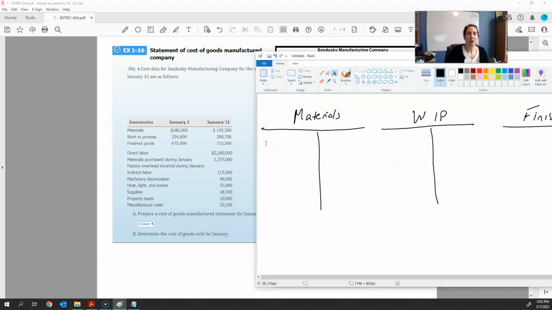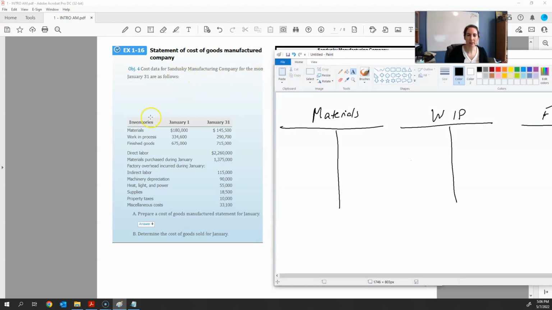All right, materials. You're starting off with materials. What we're ultimately looking to do here, let me step back, is this is the cost data for the month, beginning work in process, beginning categories of inventory. And there are 3 categories of inventory. I mentioned it before. We're going to talk about it in more detail in the next chapter. We've got 3 categories of inventory: beginning materials, which are the ones that are like untouched; work in process, the ones that are currently being worked on; and finished goods, the ones that are ready for sale.